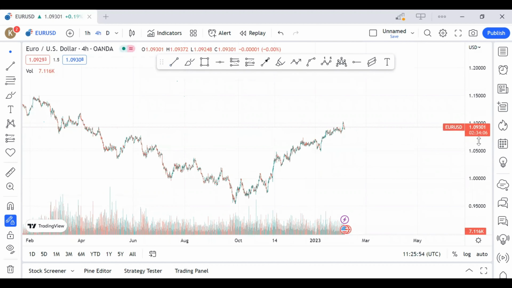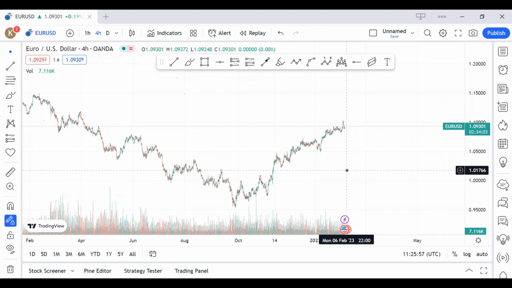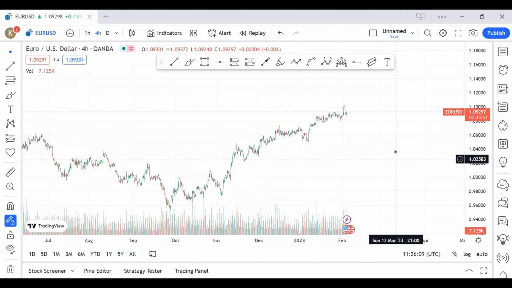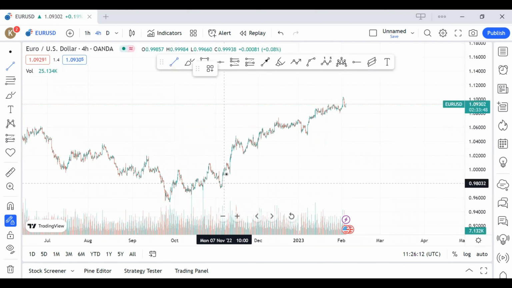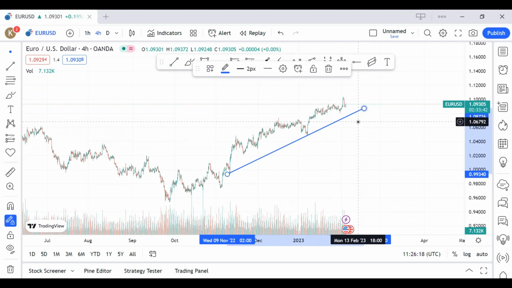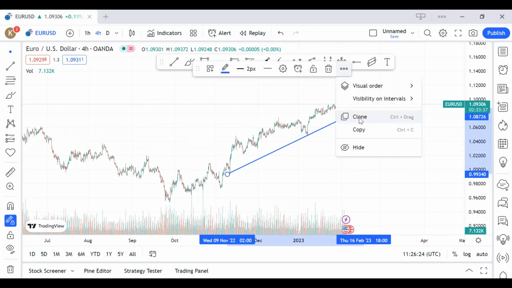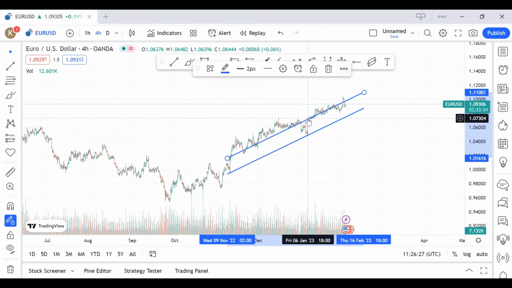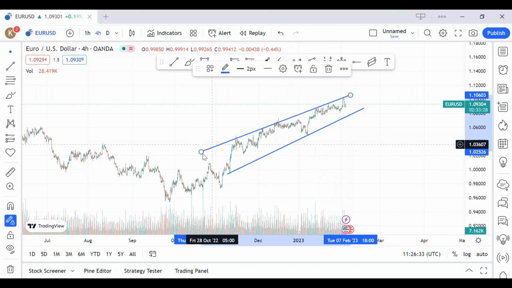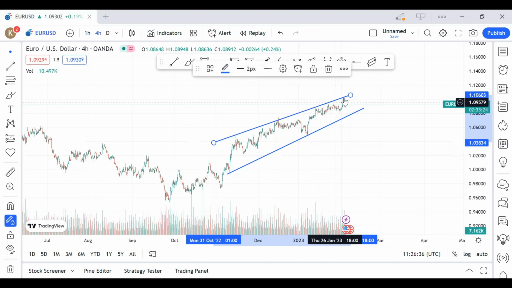Remember guys, whenever Euro AUD buys, Euro USD buys too, so do not forget that, put that in mind guys. Okay, so at this level here we can see that we have a nice bullish market structure, meaning that Euro is trying to gain strength now. It's trying to redeem itself and gain strength.